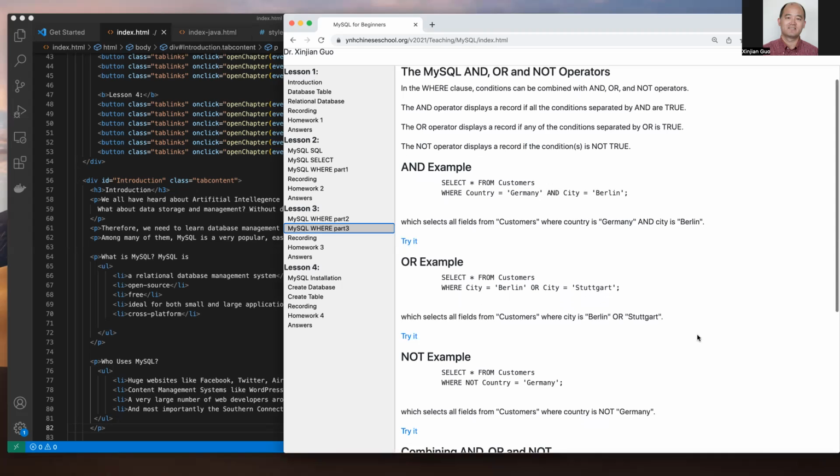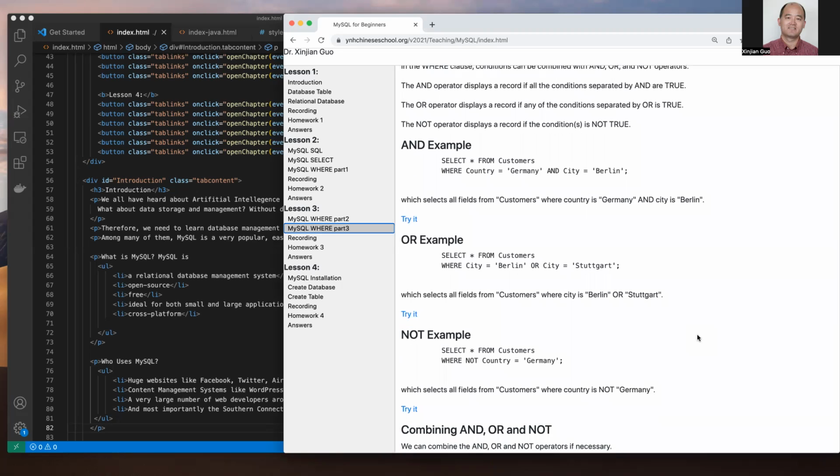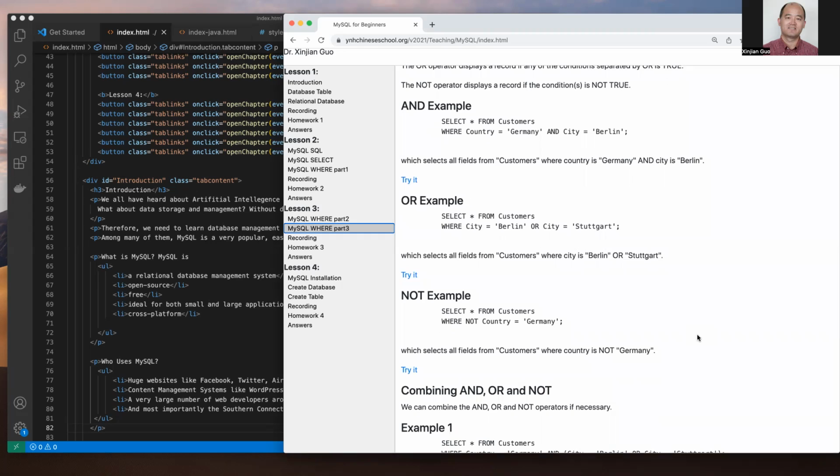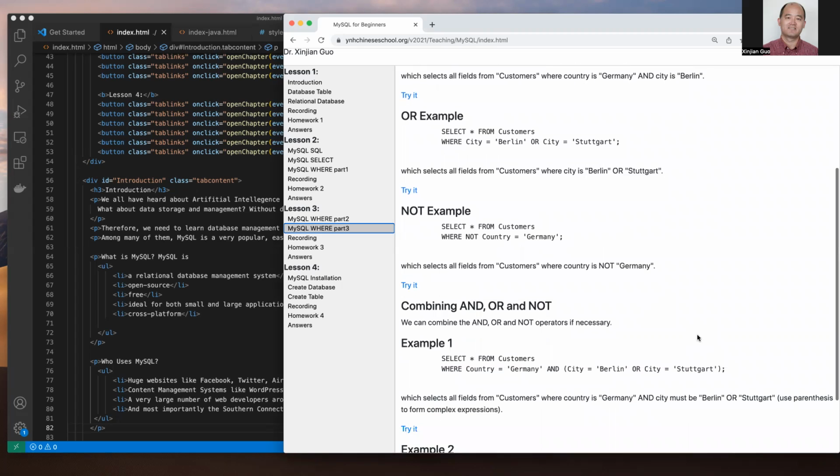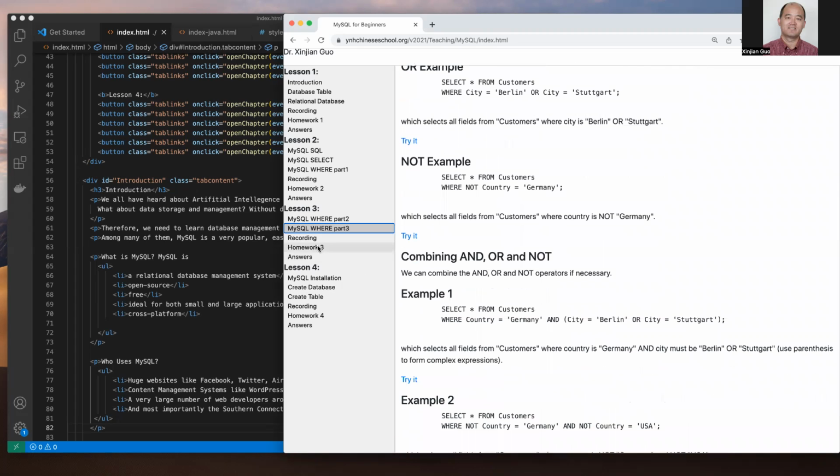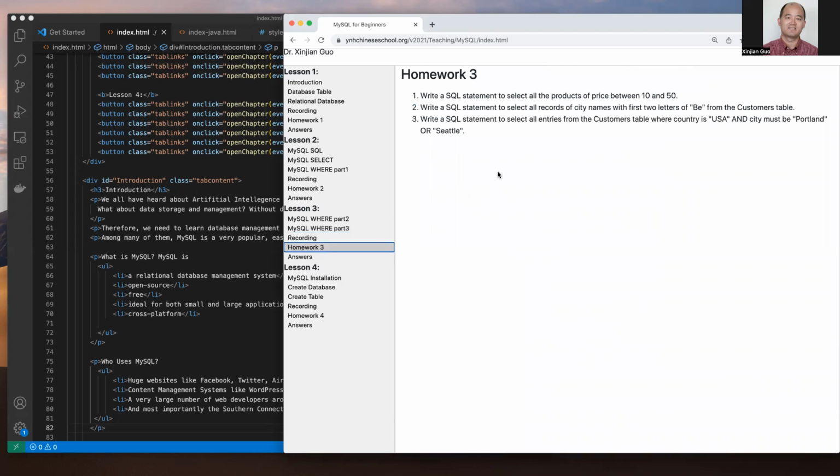You see, you can use and, you can use or, you can use not to combine multiple conditions. And I left a few questions for you to think about. The first one is to come up with a SQL statement to select all the products of price between $10 and $50.